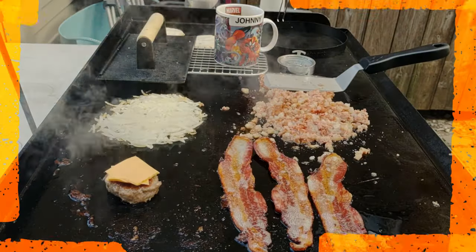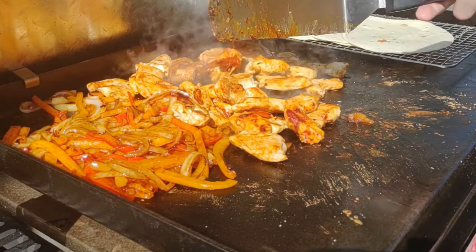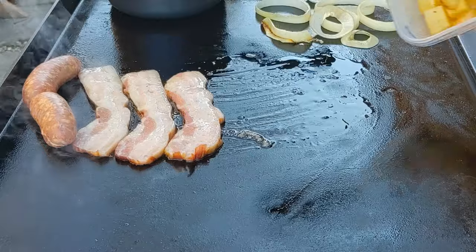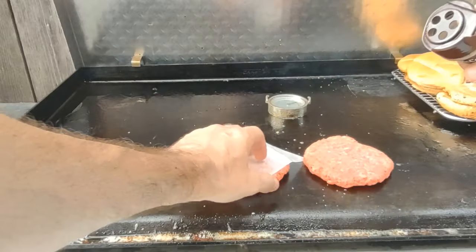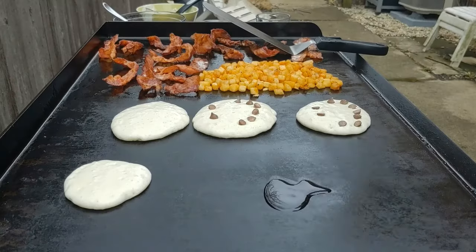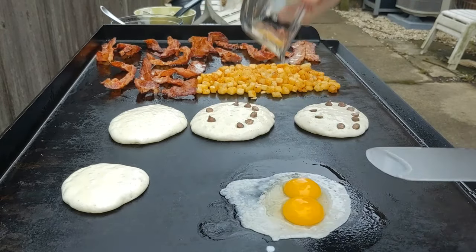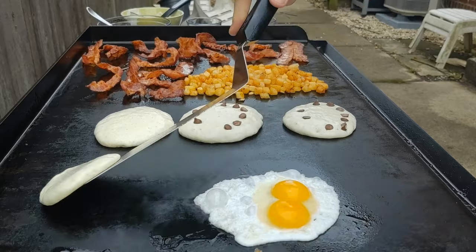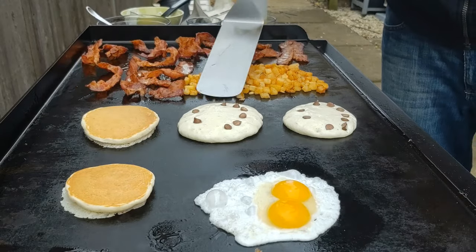Next is my general all-around cooking — that's 350 to 375. This is pretty much everything else: grilled chicken, ground beef, fried rice, and for breakfast you're doing your sausage, bacon, pancakes, potatoes, a regular hamburger (not a smash burger). Steak, after you've seared it, you would put back at 350, and vegetables. So this is just your general cooking. I worked at Bob Evans for three years — the general setting for pancakes and stuff was 350 to 375, and the egg station was always around 310. So 350 is right in the middle of the road. That's where your oven usually turns on at when you preheat it initially, because it's a middle-of-the-road cooking temperature. It's where everything's at.